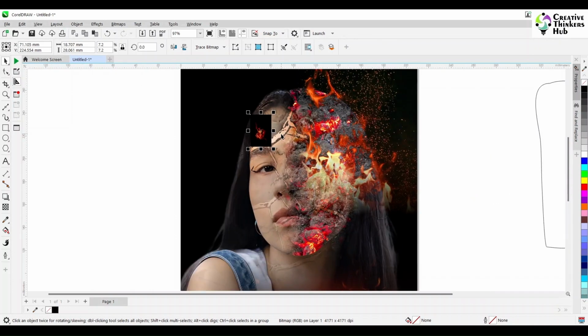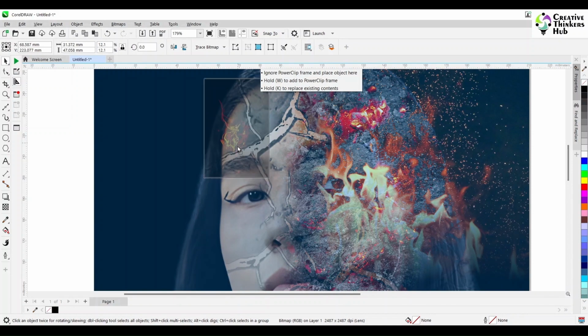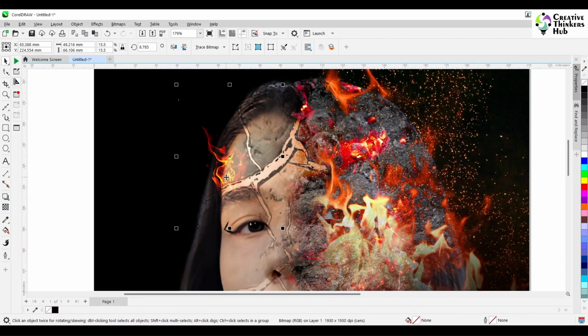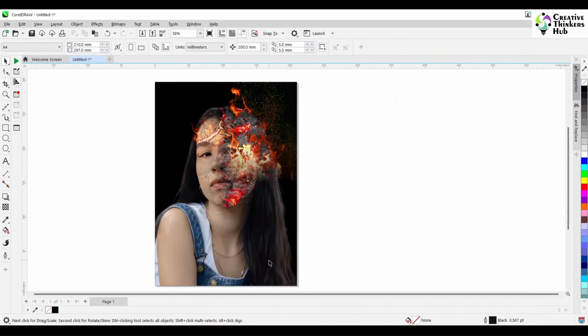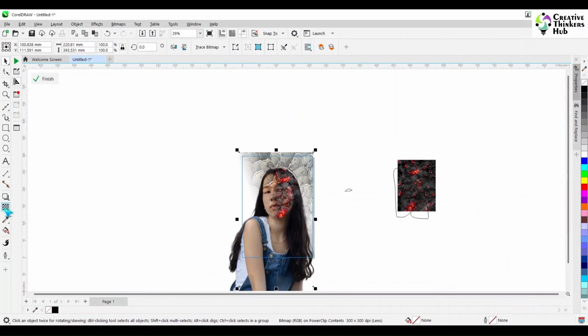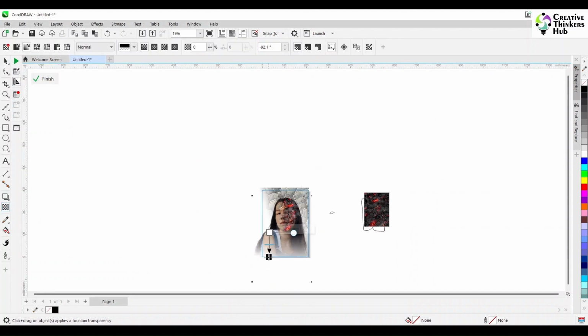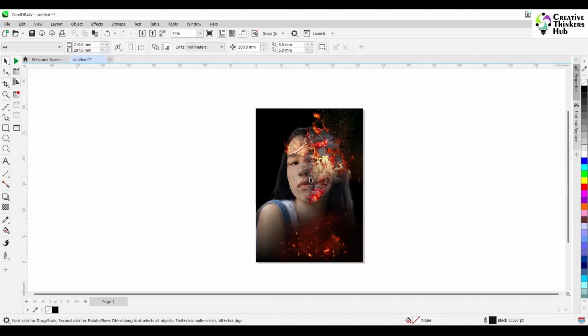And now we use this image here. So XOR logical is what we are going to be using. And in these cracks, we are going to put these flames. So you know that fire is coming out from these cracks also. Okay. Now come here and give her body also a transparency so that it blends with the black background and only the face is to be seen.